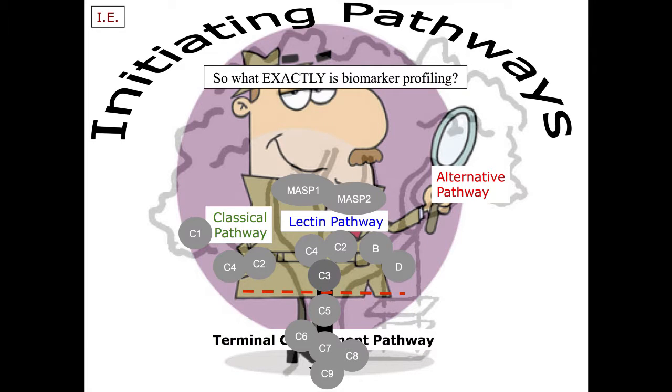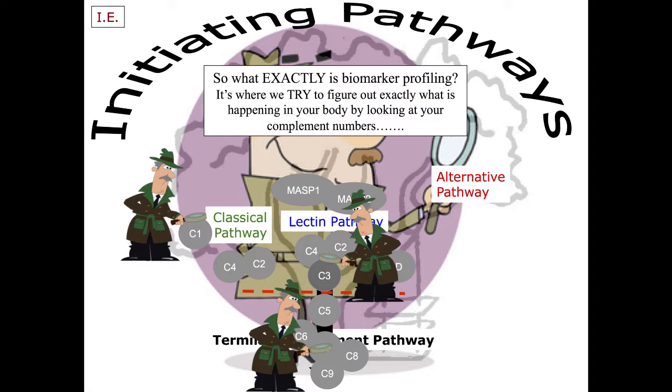So what is biomarker profiling, and how can we figure out if you are on Solaris, or if your disease is smoldering and a little bit active, or if your disease is rampant, or if your disease is quiescent? So we can decide that by taking all of these. Each of these we can measure in the lab. We can measure each of those protein constituents of the complement cascade. Each of them have what we call cleavage or breakdown products or split products. Those names are interchangeable. We can measure the little bits that are present in your circulatory system.